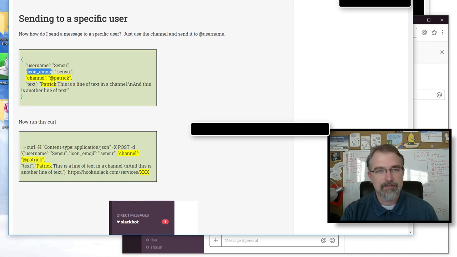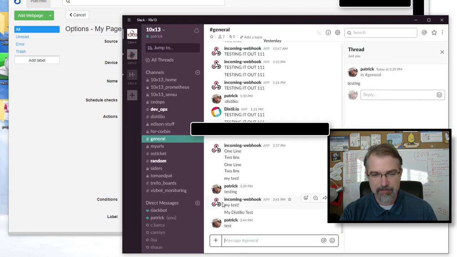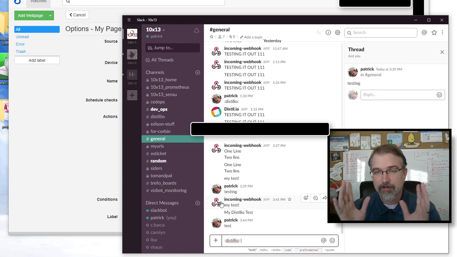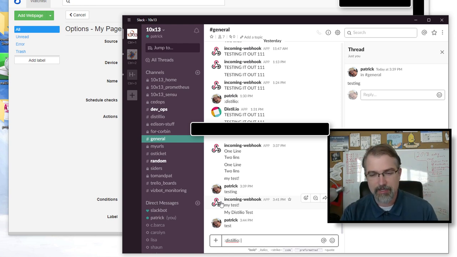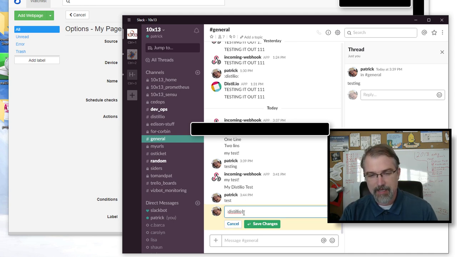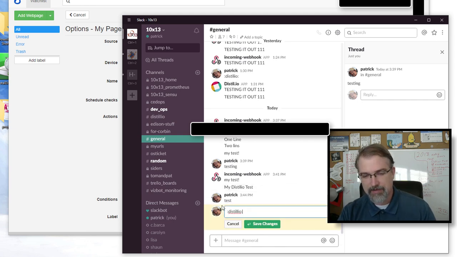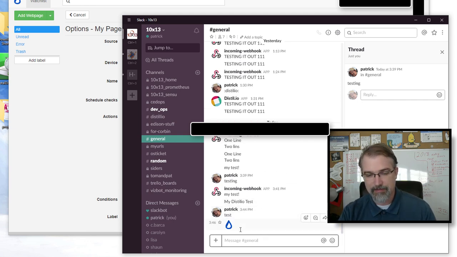If you're not aware of this, you can add little header emojis that will show up. You can use any of your emojis, and they'll actually show up right here. And so that's the default one, but in this case, I actually uploaded a Distillio one, which is not a default. You can upload your own emojis so that you can use them later for different things. But I uploaded Distillio, and that's what it happens to be. And so I'm going to copy what I called that. But if you don't have that and you just have a happy face, you can just use the happy face.